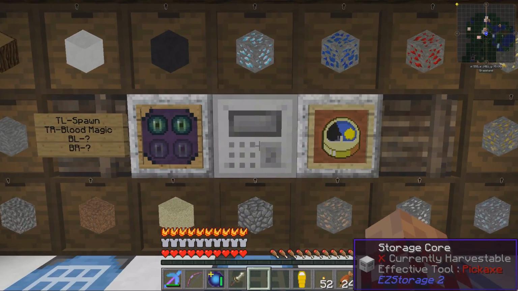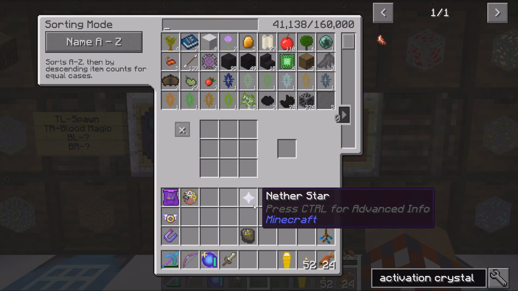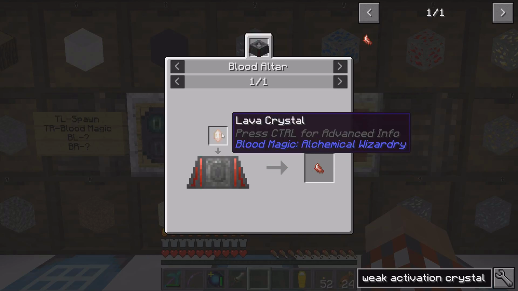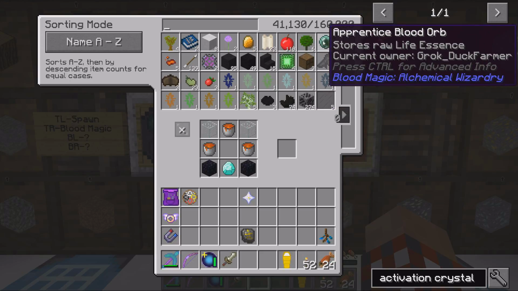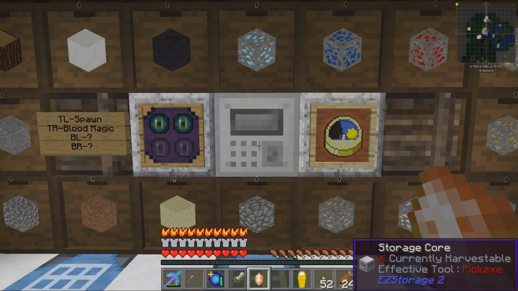All right, so I am going to need a weak activation crystal to activate the ritual. Plus, I killed another wither to get a nether star because I'll need that for the orb. So this makes a lava crystal in the tier 3 orb. That'll give me the weak, and lava crystal is that. And let's toss in an orb. Alrighty, so I think we are pretty much good to go.